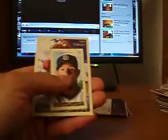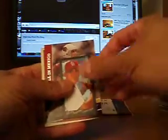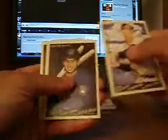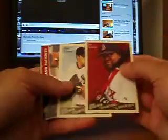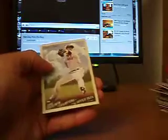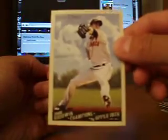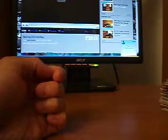Base, base, base. Mini, base, base. Base, mini, base. Ricky Nolasco black border mini. Base, base. Mini, last pack. Let's see, base, Ichiro mini. Oh hey, a Lincecum base card for the PC, which I don't have, so that's a bonus right there. Nice way to finish that off, so that's the Goodwin box.